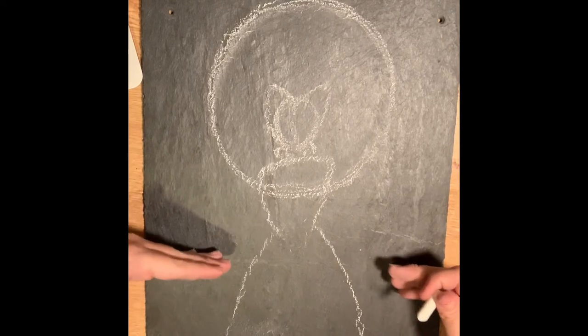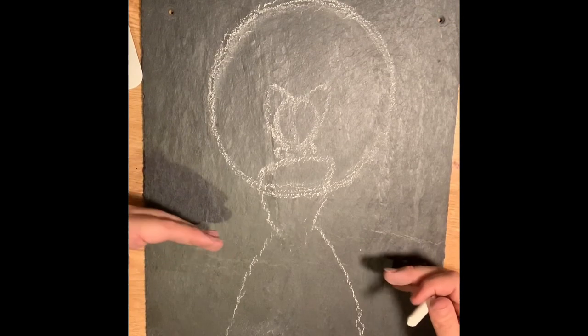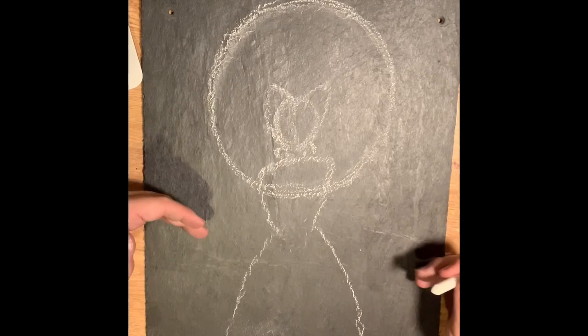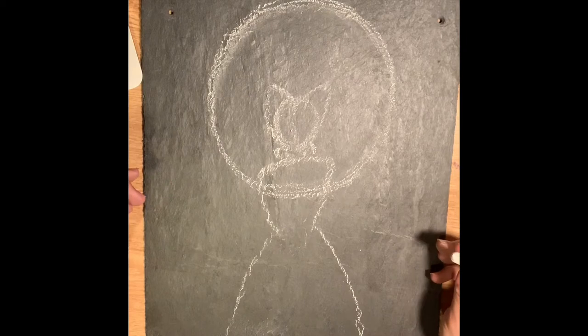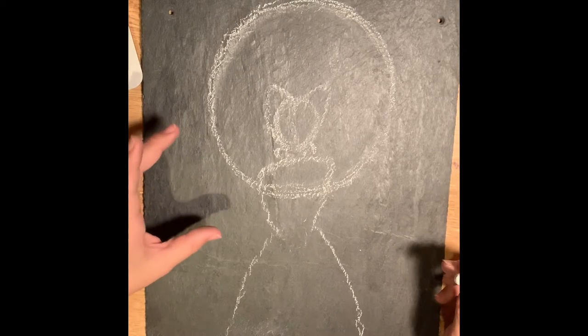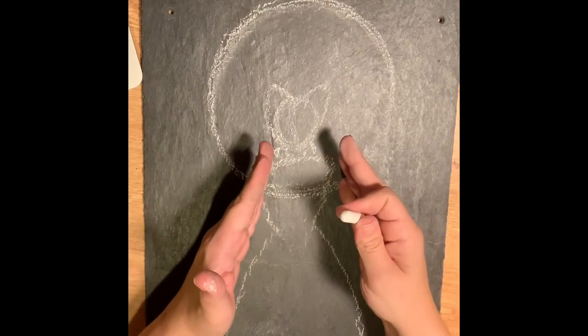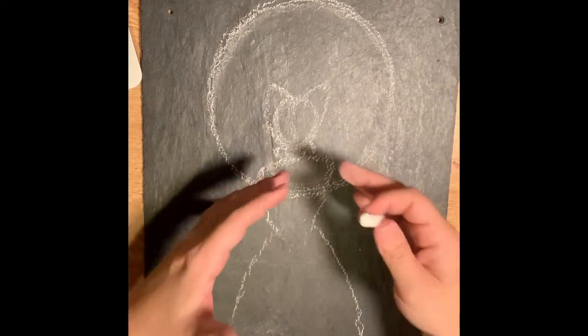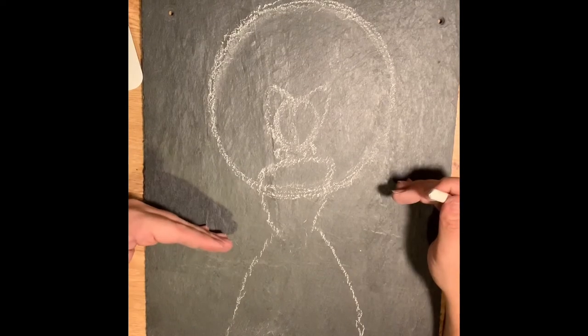So now it's starting to really look like her. And just remember that when we went through this, it was all shapes how we did it at first. So now the next part is the other sister. If we're looking at the picture, her head is a little bit lower than Winifred's. She's like the main witch and the most powerful, so she wants to be the tallest and center of everybody. So the other two are going to be a little bit shorter.